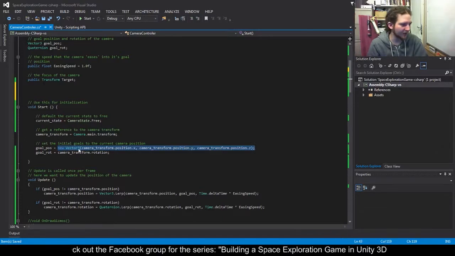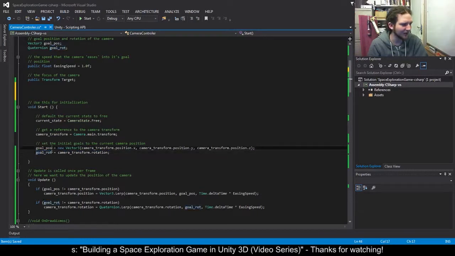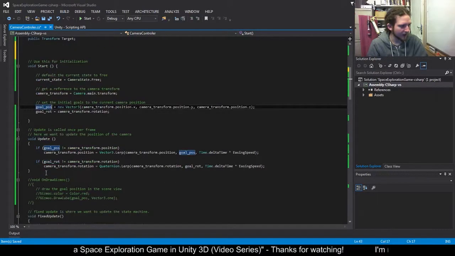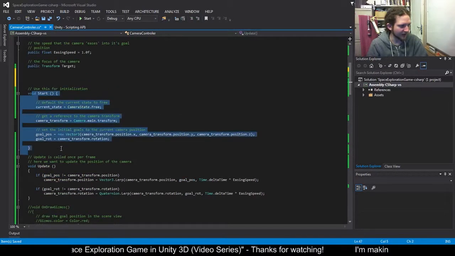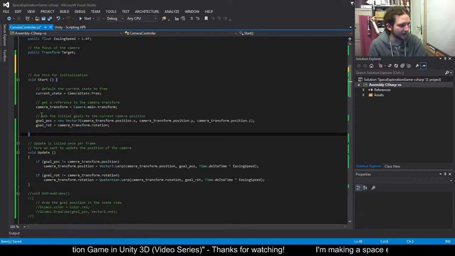What I was thinking was that because this was now a reference, when I was just setting goal rotation equal to camera transform rotation, that's a reference to that. So when you change this, I think it changes that. I think I was barking up the wrong tree there, but I'm not 100% sure. So basically this just does our setup and gets us the values that we need to work with.